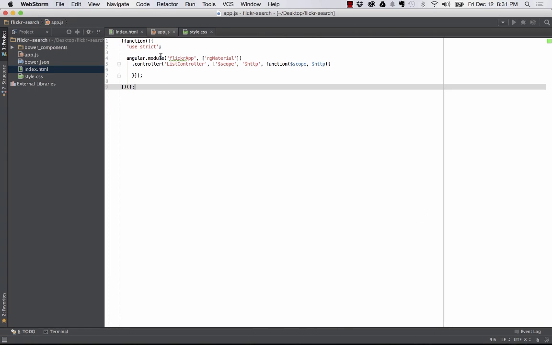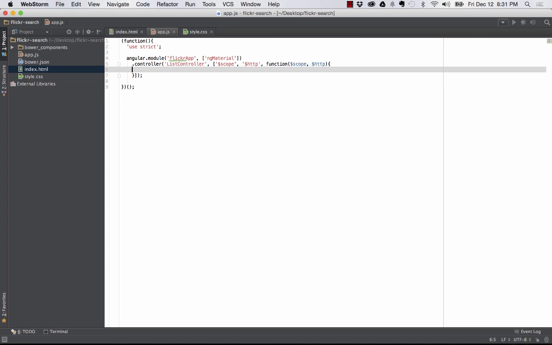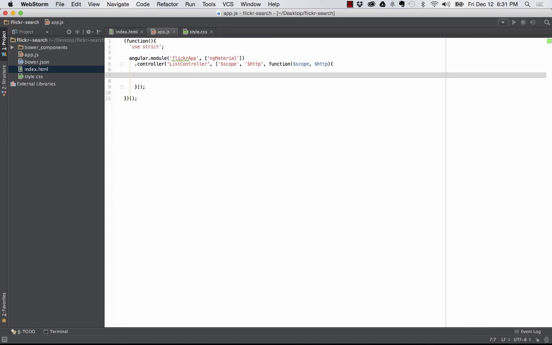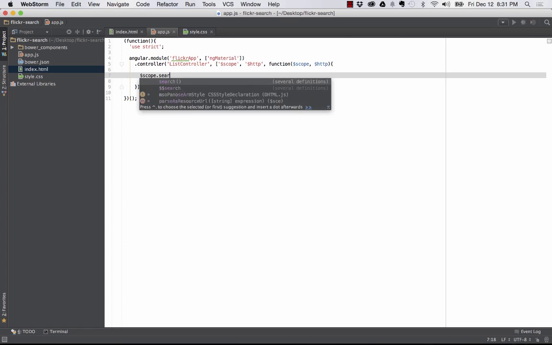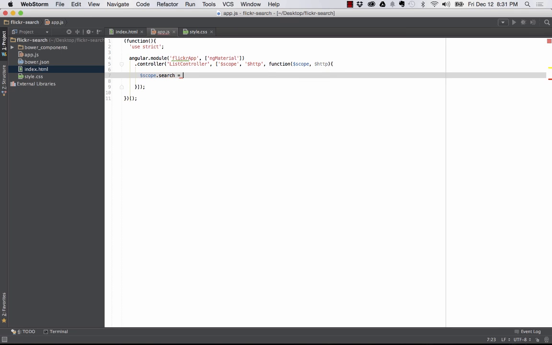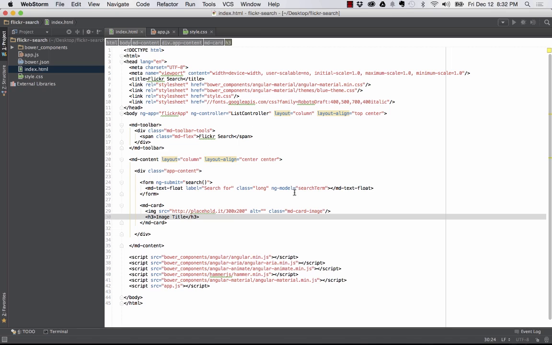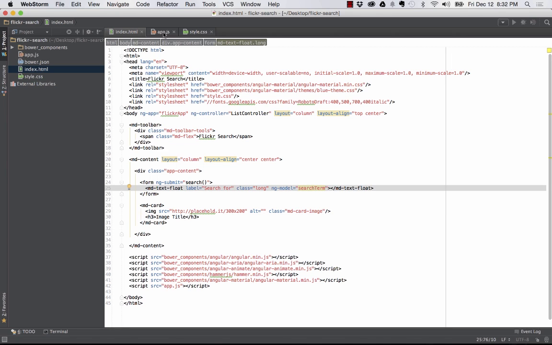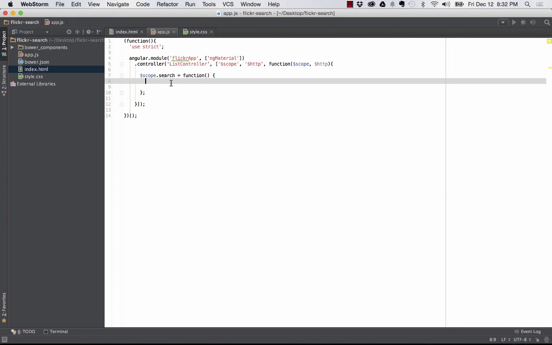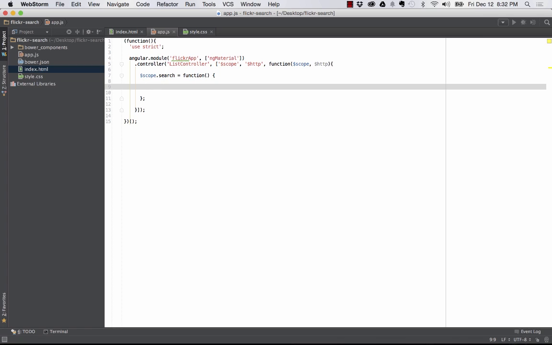So now let's go here and let's make it work. First thing we're gonna do is we need to define that search method. So every time we hit enter, we have access to the search term model, and we can use the HTTP service from Angular to use the Flickr API. So let's do it right now.